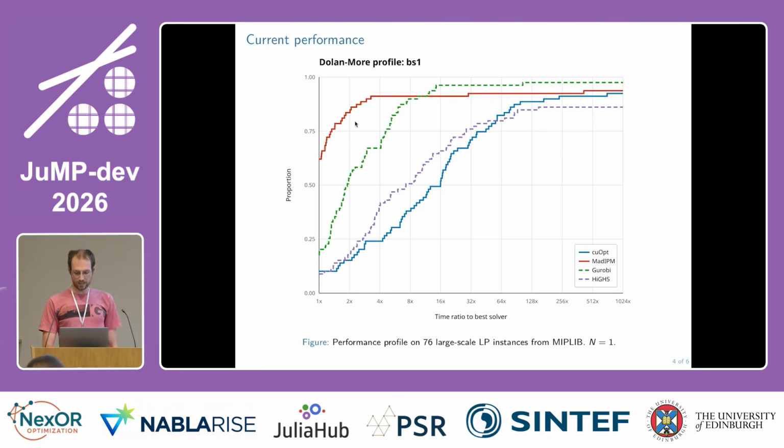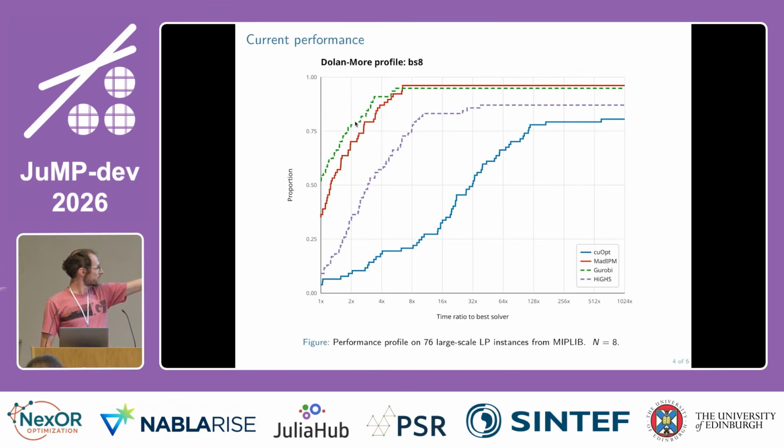So now I increase the number of batches. Here it's capital N equal to 1. Here is the solution I get with capital N equal to 8. Actually, here, Gurobi gets better for some reason. It looks like the GPU is not as fast as we can expect. I would have expected MadIPM to get better as we increase the number of batches, but it's not the case. Here, MadIPM is better only on, let's say, 30% of the instances. That's a conservative estimate. But we are slightly more robust than Gurobi because on some instances, Gurobi reached the time limit we set. I think we set a time limit of 15 minutes, from memory.